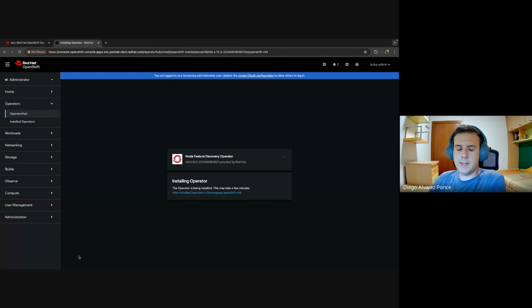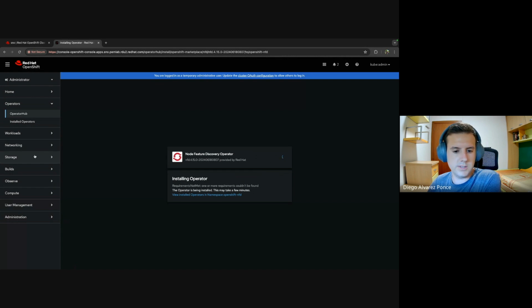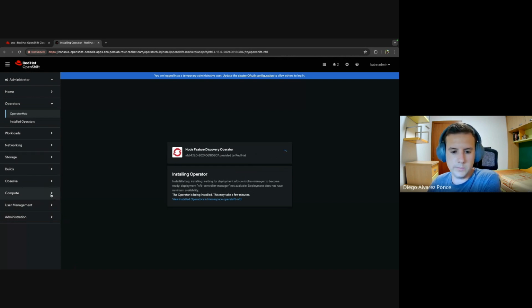Basically, it's able to detect the GPUs in the physical node and will label the node with the PCI vendor ID. For NVIDIA, that PCI ID is 10DE. Once the operator is installed, we should see a label created on the node. It looks like this one is working. Let's wait a couple of minutes.